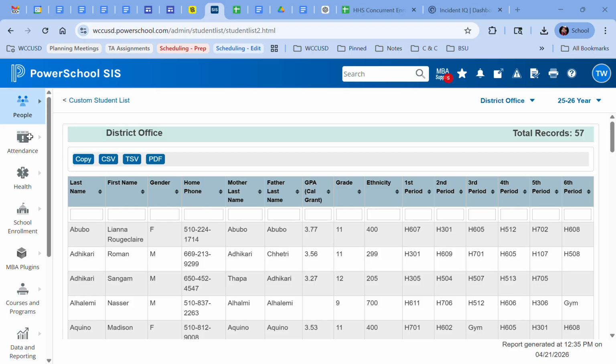I have already copied the information from before, and I am going to paste it over here. So I'm going to do Control or Command V, and then highlight the information and put it over where it belongs on the other side. I just highlighted the last and first names, and I'm going to paste them over here.